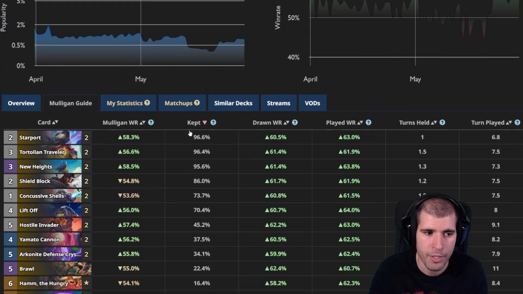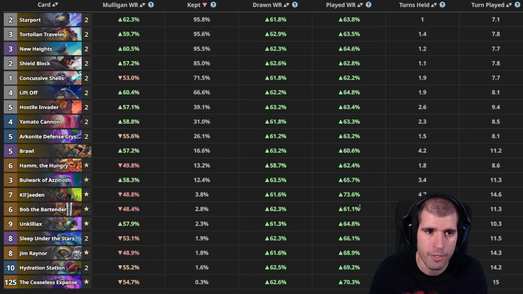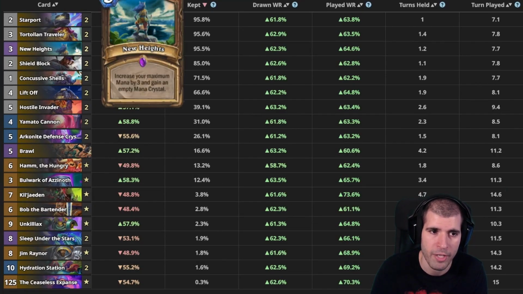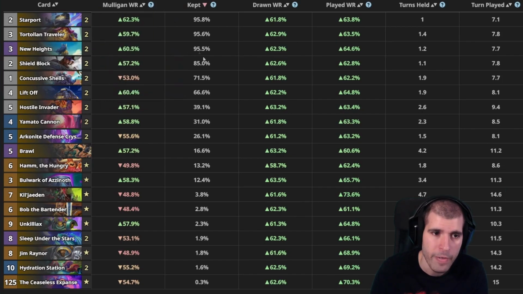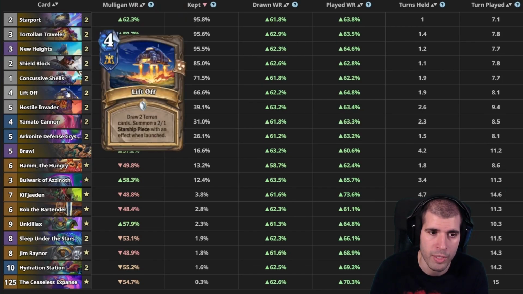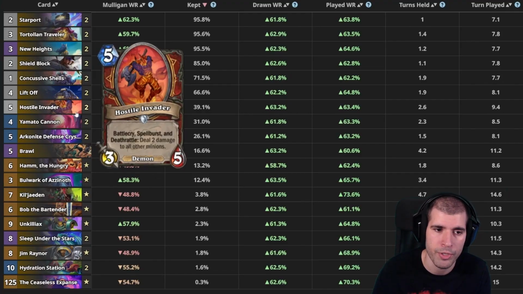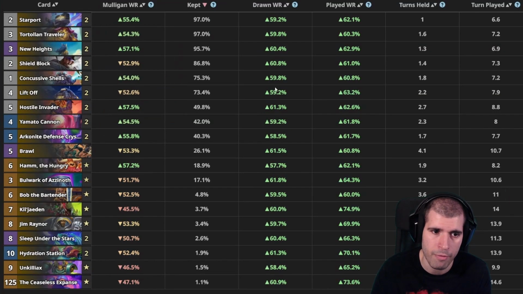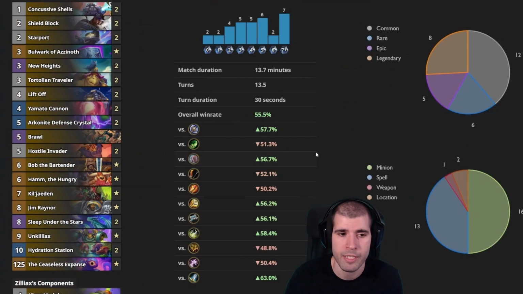And as for the mulligan, here's what the situation is going first. You are going to be looking for your cheaper cards, obviously, with things like Starport, Tortollan Traveler, New Heights, those would definitely be the MVP going first and second. And there's nothing wrong with Shield Block, Concussive Shell, Lift Off if you're curving into it, Hostile Invader if you think it's going to be warranted in the matchup, that kind of stuff. And on the coin, again, plenty of the same stuff, so mulligan accordingly. All around, that's it for the deck.